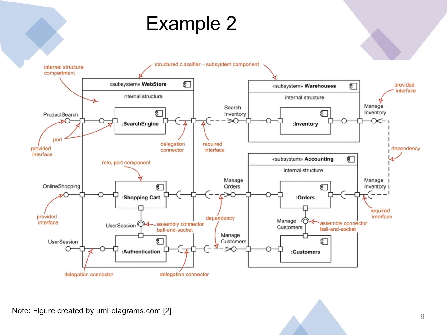Accounting subsystem contains components of orders and customers, but these components can relate to the components of other subsystems. For example, orders relate to shopping cart and customers relate to authentication. The arrow between components shows the dependency of one component on another. The arrow between customers and authentication means that customer is required to do authentication, or the arrow between the orders and inventory means that that order will be made if there is availability of the product in the inventory.